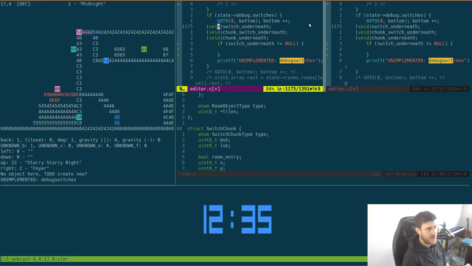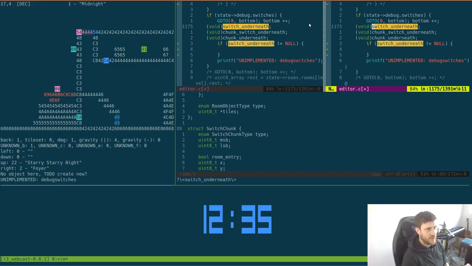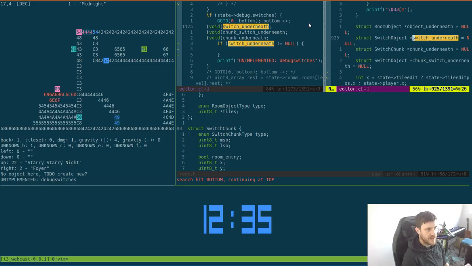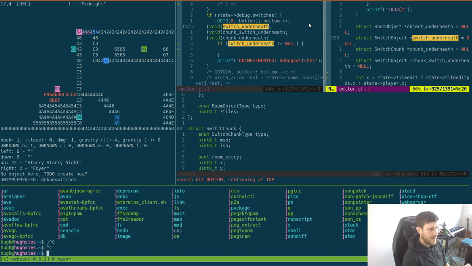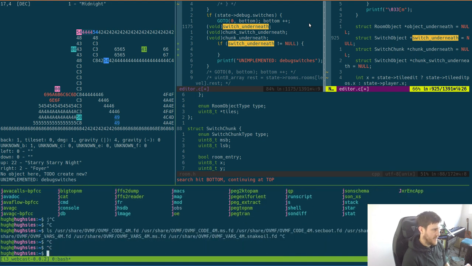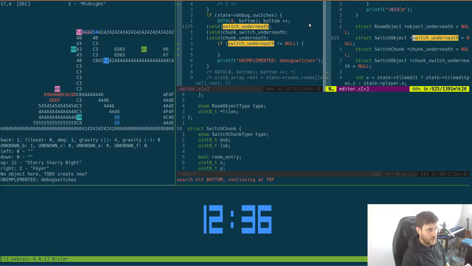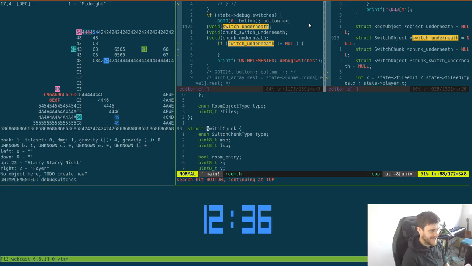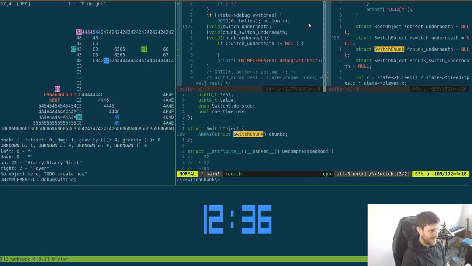I think I need to get a bit more information again. So this was a switch object. That is all my things starting with J again. So when I did switch object, it just has chunks.